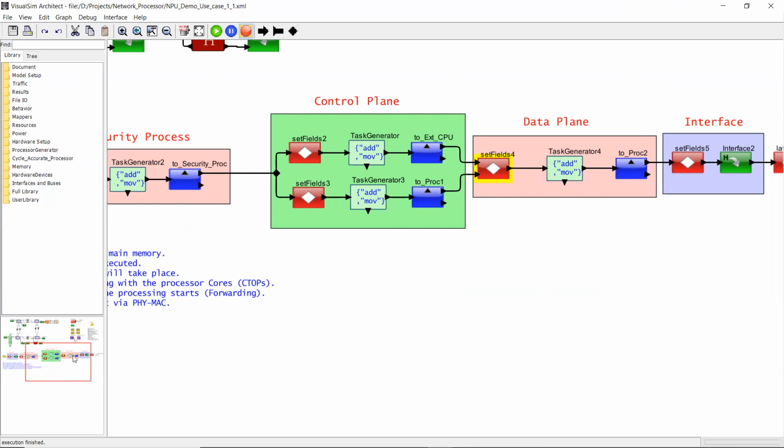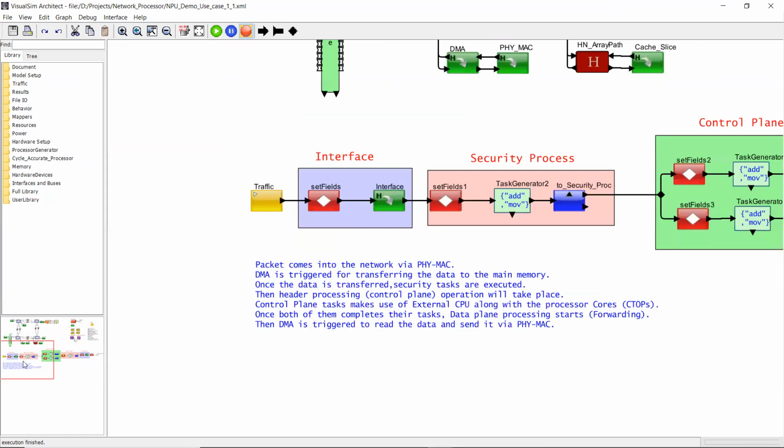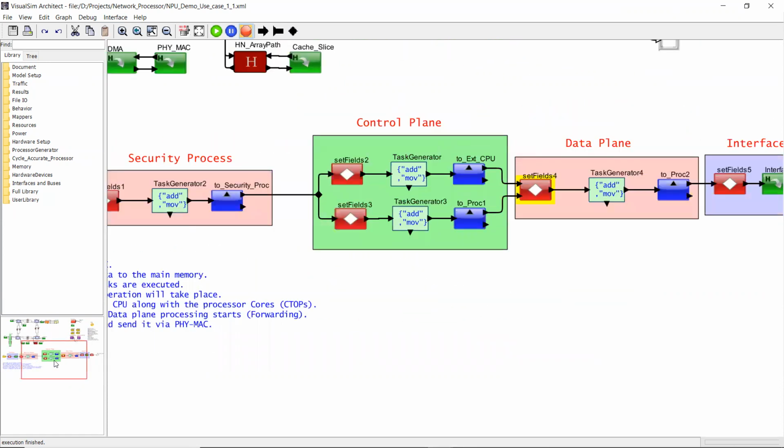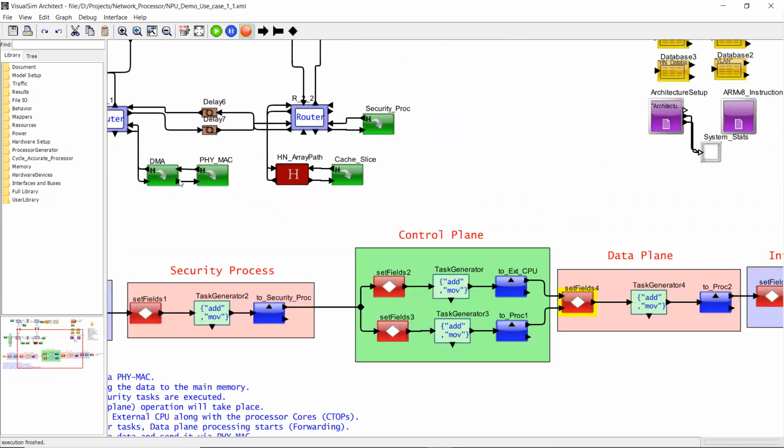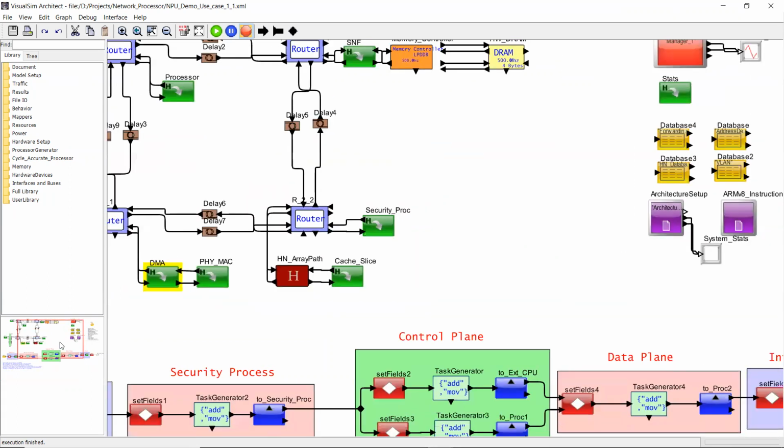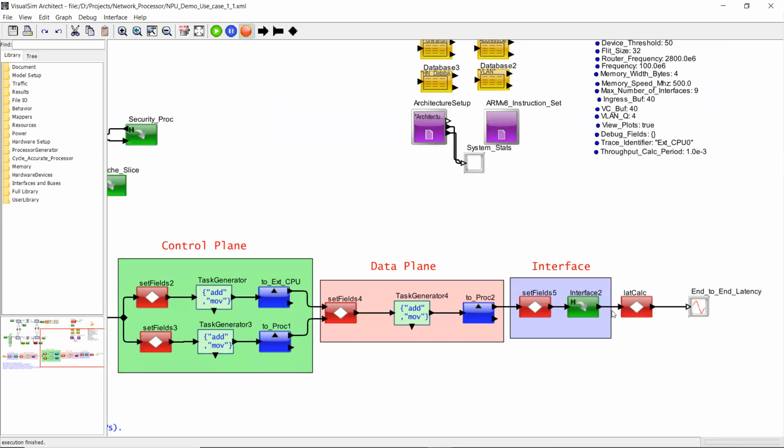Once all the tasks are over, we send the data back to the MAC. The DMA reads from the memory and sends it back to the MAC, and we get the data here. Once the entire sequence is completed, we calculate the latency and we plot it.